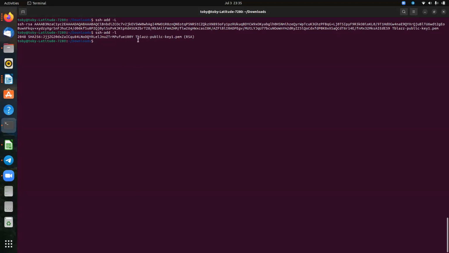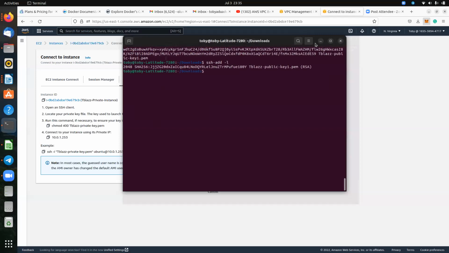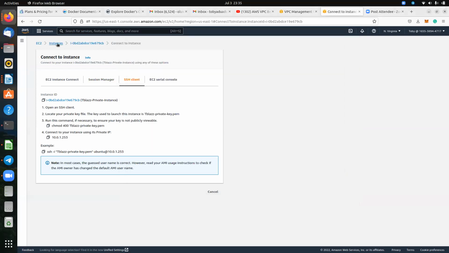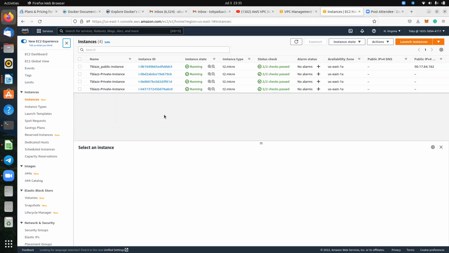Right? And you use the same PEM key to create all the instances you created? I used the same, no. I created one PEM key for public, and I created one PEM key for the 3 privates. No, you are supposed to use the same PEM key for all of them. So how is that possible? I'm just curious. When you create your instance, it will ask you, do you want to use an existing PEM key? You say yes, or you create it.